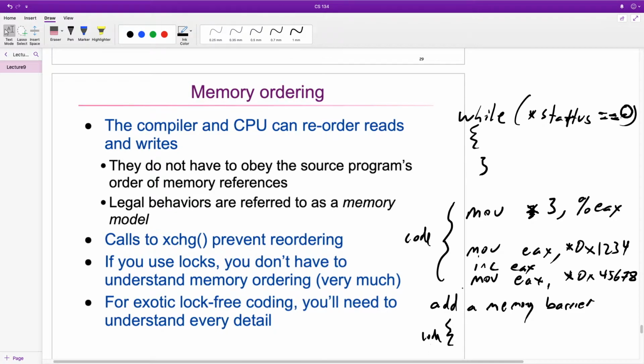Okay. There are data structures you can write that are lock-free data structures. So you can have, for instance, hash maps that allow you to concurrently read and write, and they do something fancy to make that work. And part of what they need is to know when things are happening. And so there, they may very well need to be adding memory barriers in order for that to happen.